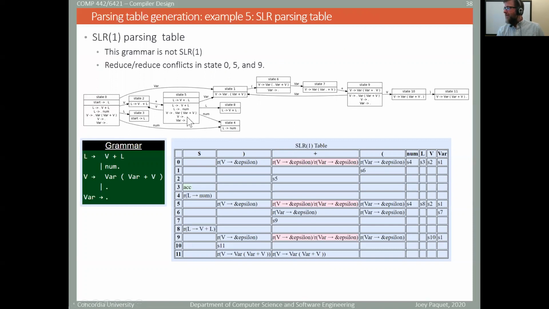In state 5, you actually have the same, and in state 9, you actually have the same. The problem here is that you have this epsilon rule here, and you have var that starts this one here, and that's why it results in having this reduce conflict.